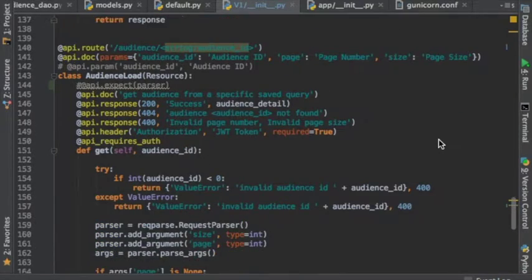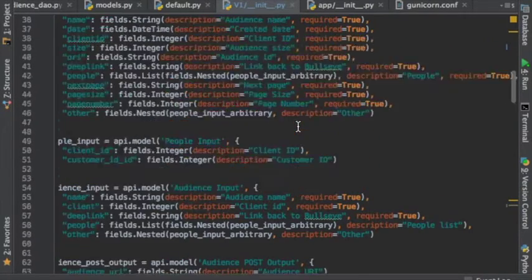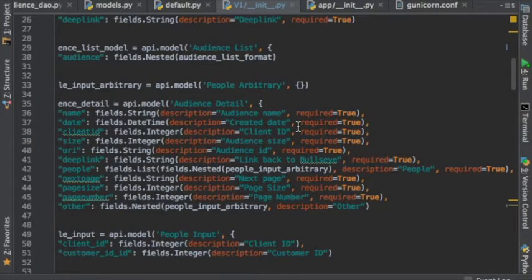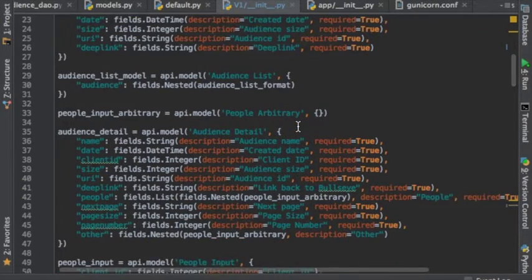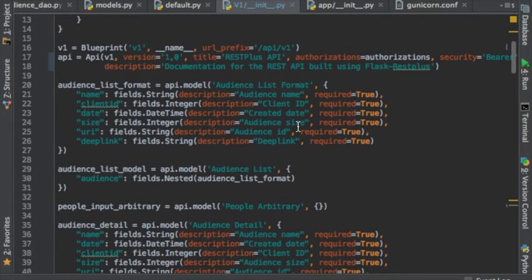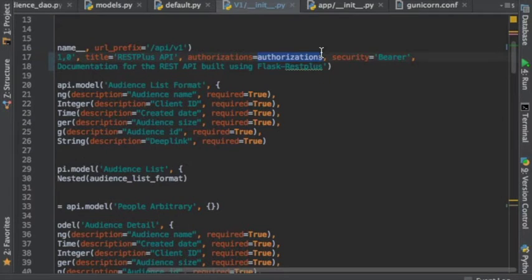And finally, you can add any type of authorizations. In this case, I am using auth0 as I said earlier. But all you need to have for authorization is basically an authorization header, and in the beginning you specify that. So you say authorizations. These are all the options for the API. You say this is version 1, this is the title of the API, and this is going to get authorized using the authorizations header, and it is going to have a bearer type security, and this is the description for the API.